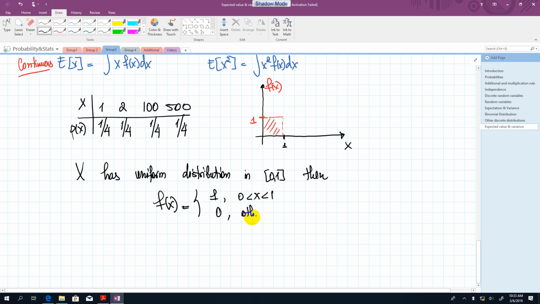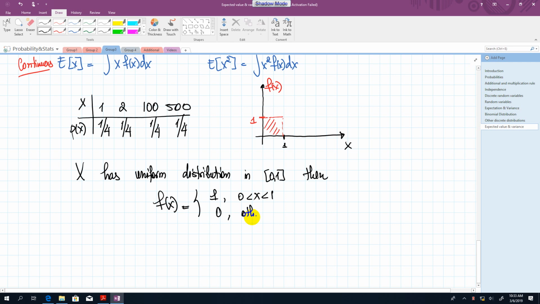For example, let's say you need to write a program in a computer, right? It gives you values randomly between 1 and 100, right? Or let's say between 0 and 1. So in order to plug this in, you need to know its density function, or at least the mass function, okay? Then you plug this in.